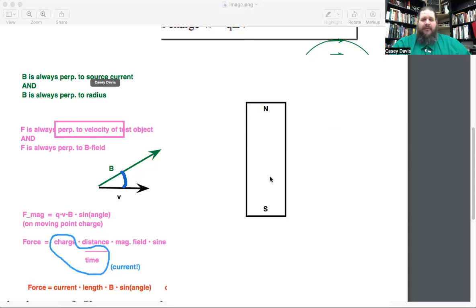It's still caused by moving charge. It's just that the moving charges are these spinning electrons within the atoms. And what that magnetic field is going to look like turns out to be the same general shape we get from an electric dipole. You'd have field lines coming out of the north end, going into the south end, and sort of curving around.